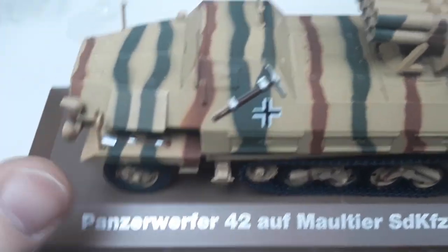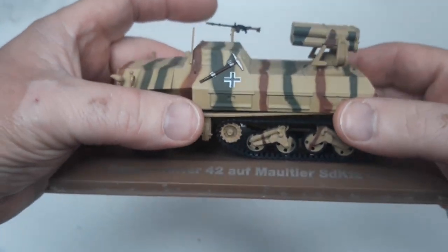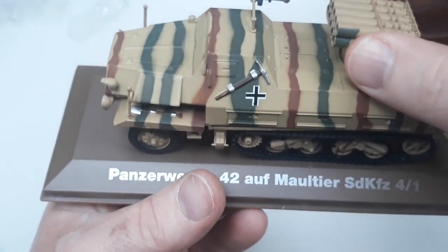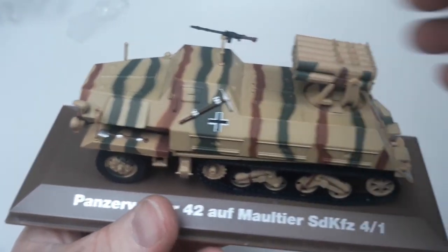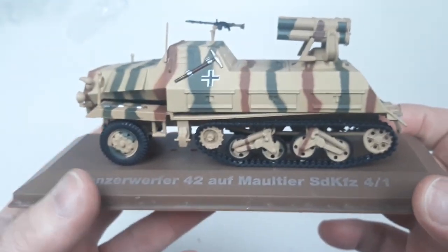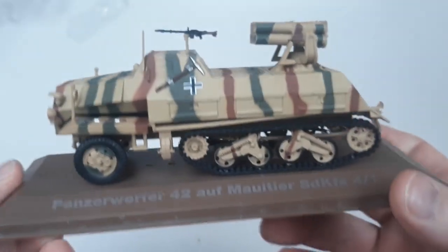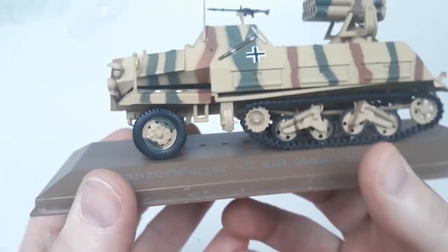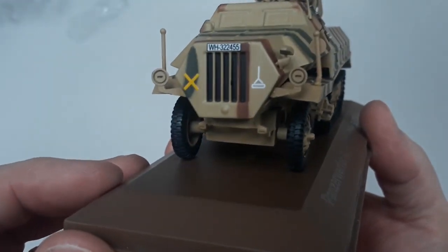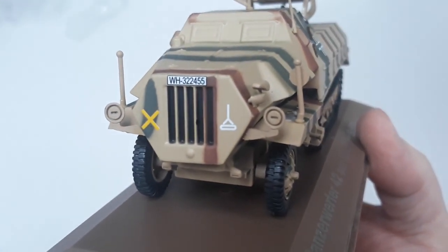The paintwork on it's quite nice. As you can see, size-wise, it is reasonably well-sized. Nebelwerfer cannons there. I don't know if that turns or manipulates. I don't want to smash it and rip it in half. I do have a habit of snapping things if I touch them a bit too aggressively. But the front wheels do seem to rotate. It's got some unit markings on the front and license plate markings, if you can see that detail there.